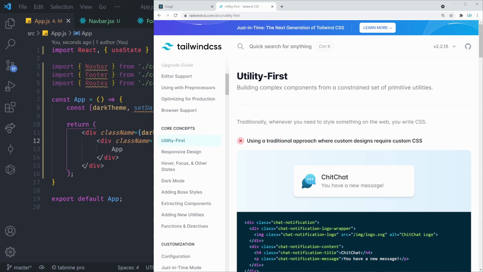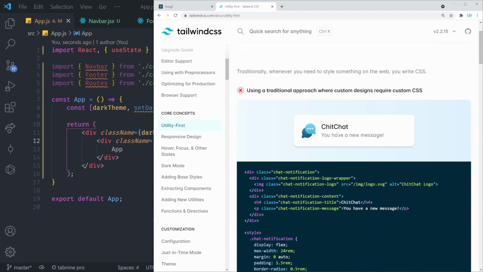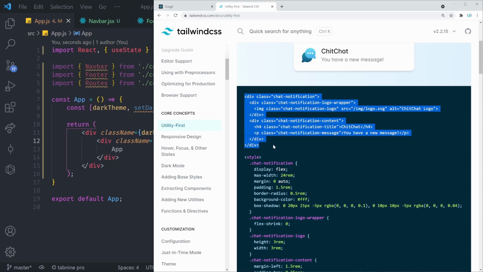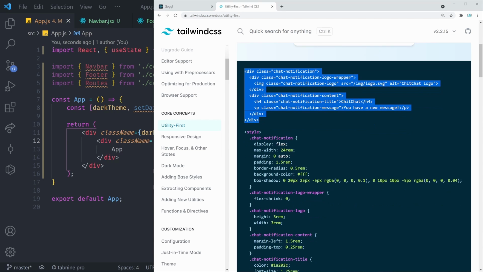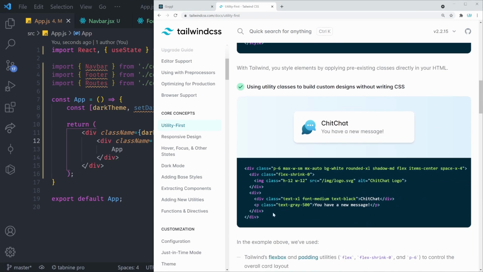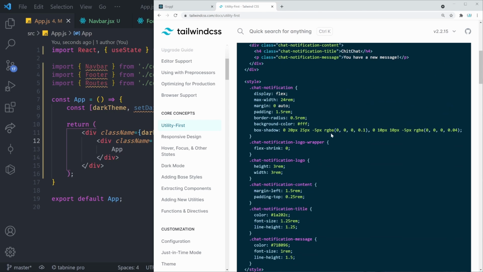Tailwind CSS is built utility first. So if you look at this nice alert pop-up, you can notice that this is the classic approach to build it. We have some HTML, and then we have a separate style sheet, but that is not ideal. If we scroll below, you can notice how that is done using Tailwind. We have just a bit longer classes, but everything is in one space, HTML and CSS. We end up with the same end product, but we don't have to have a separate style sheet.